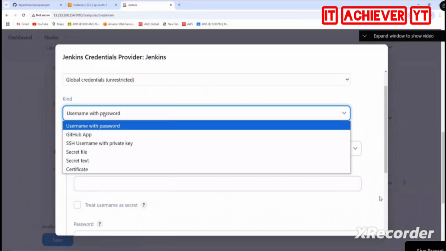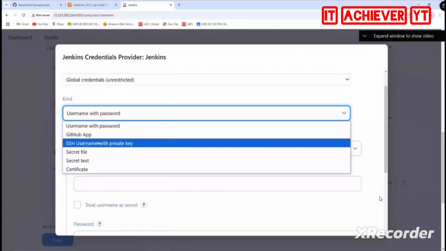So why I'm asking you is, in general, in any real-time work or anywhere, you should not be dumb and blind in selecting. I have so many options. What should I select? Put in a little bit of logic, and you will understand. Here, we need to connect to another EC2 instance with SSH, and we have the private key. Private key means what here? The PEM file. PEM file is a combination of public key and private key. Which is the private key? PEM is our private key.